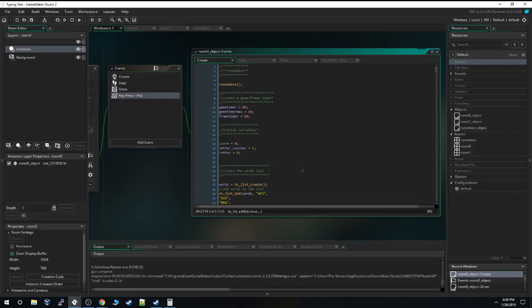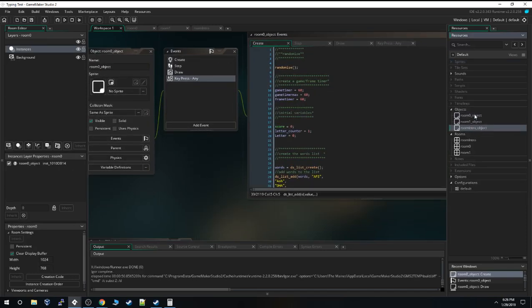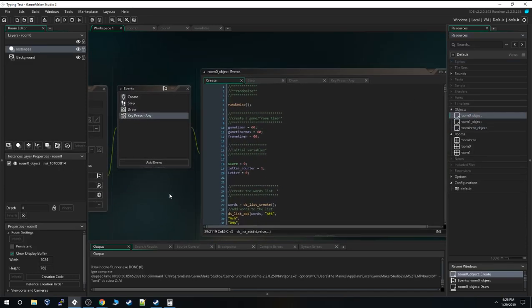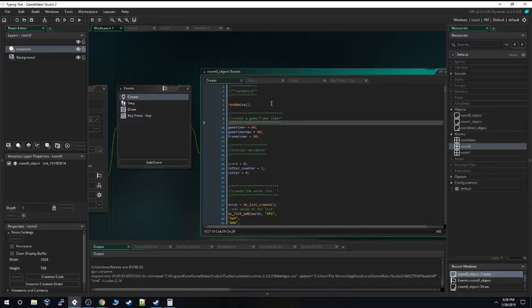So let's just kind of start from the top, because I can run through all of this. This is a single object, right? The objects that you see for the other rooms are just to control the, you know, press enter and showing you the score. All of the meat and potatoes of this is really just in the room 0 object. Room 0 is the actual gameplay room. So we'll start in our create, right?